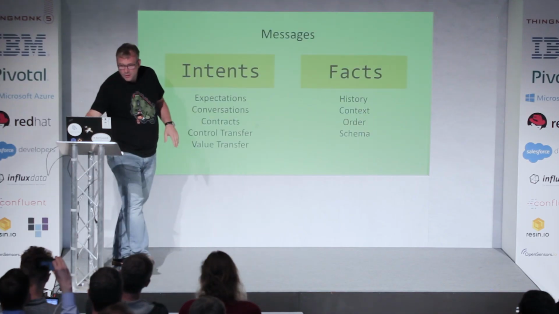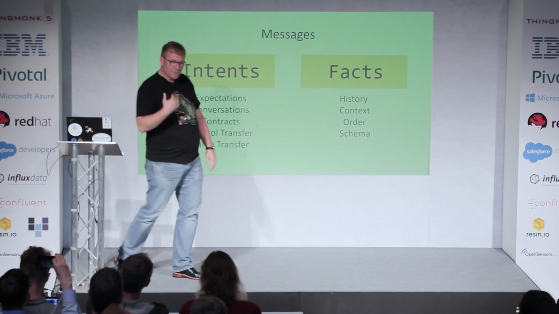So there's an intent behind sending a particular message. The other side were facts, things that have happened in the system and that you report out. There is no expectation that anybody has, as they send that event out, about what should happen with that information. And that's the great thing. We're producing information out of a temperature sensor. The temperature sensor just happily reports out its temperature without any notion of what's going to happen with that. So those are messages.